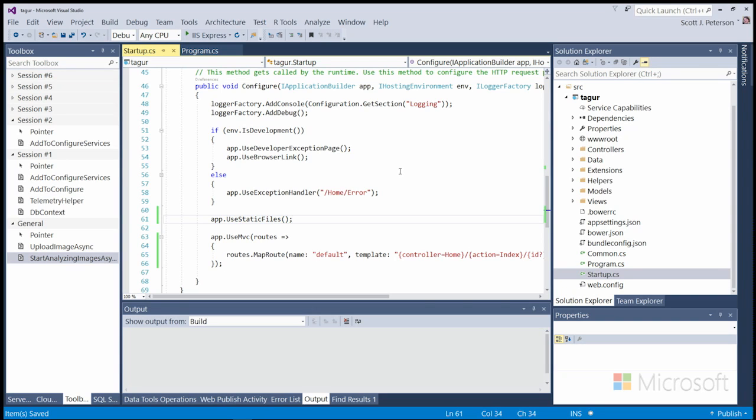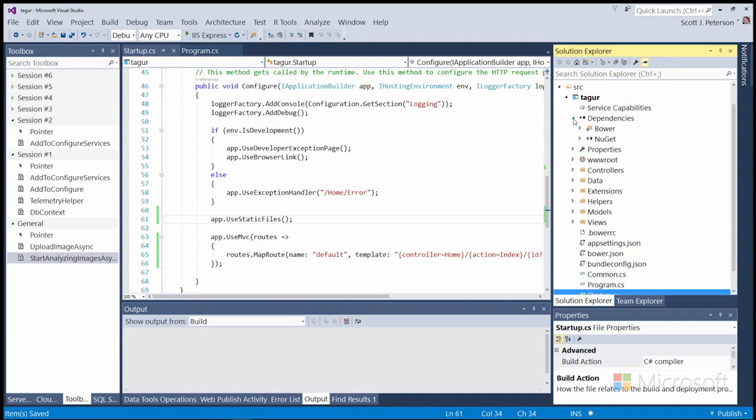So the other thing I wanted to look at, Jeff, was this idea of consolidated dependencies. If we expand this dependencies node, notice how we have Bower and NuGet here. And this is really for developers who have been web form developers or have been using some of the older legacy technologies. They're thinking, why do I need to manage multiple types of dependencies? There's all kinds of different ways that we could manage things.